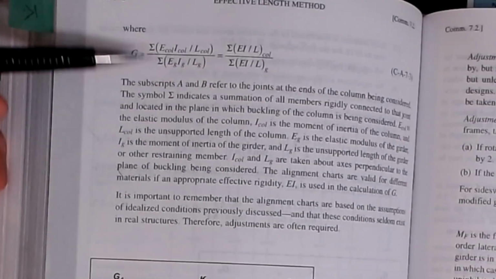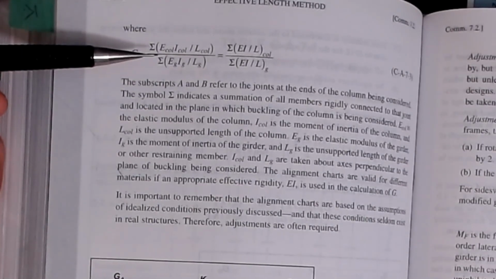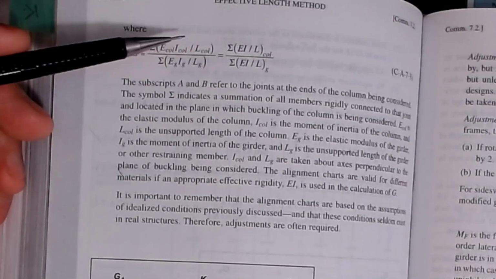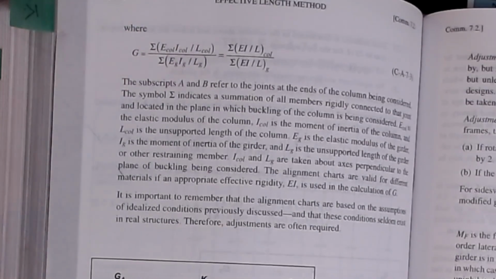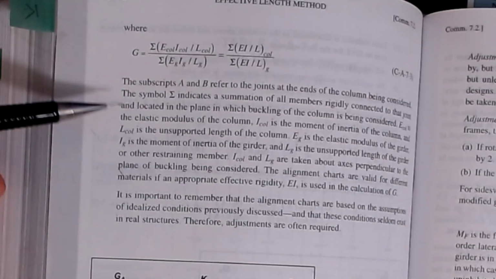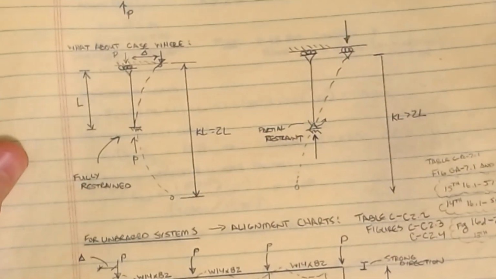Now, if the structure is all steel and E is the same, then the E's actually cancel out. And so it's not uncommon to have just I over L for each of the members be reflective of what we call this stiffness parameter. Okay, and so that's kind of where we're going with all of this. All right, so we can look at a couple of other simple cases first, and then we'll come back around to that.